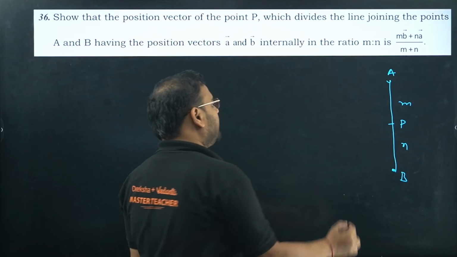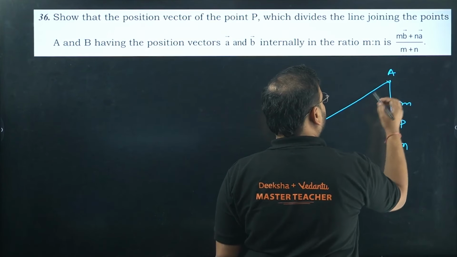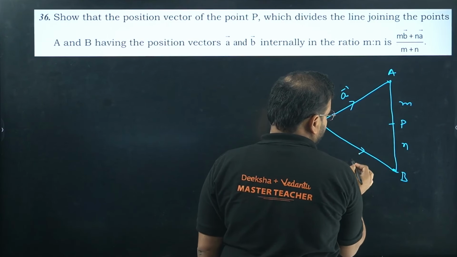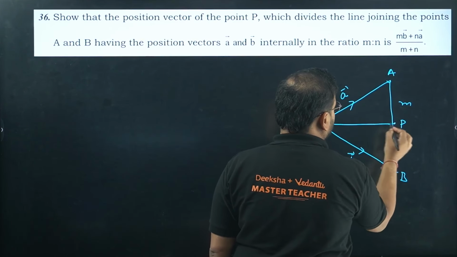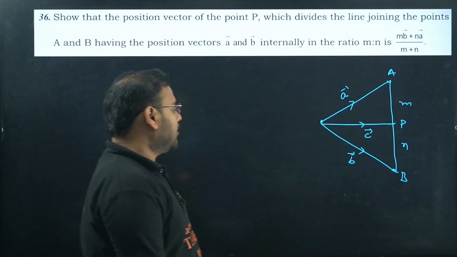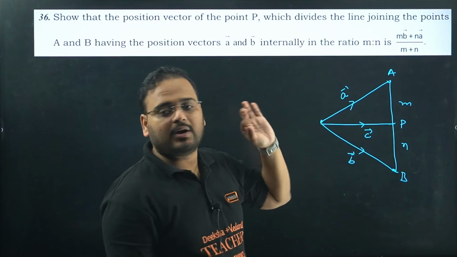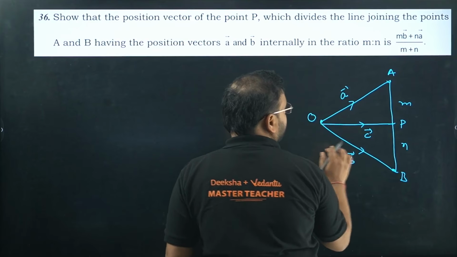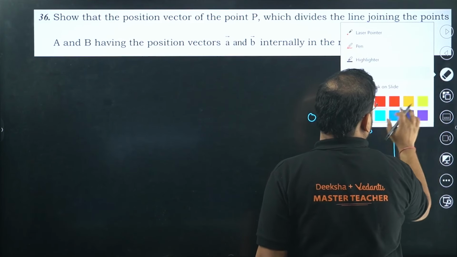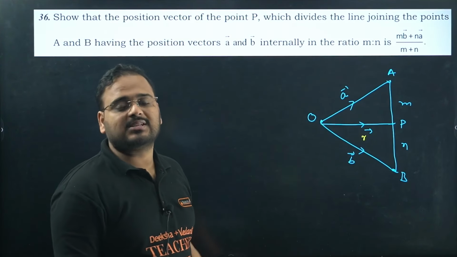For position vector we need the origin, so point of reference. This is your position vector of the point A, vector A. Position vector of the point B will be the vector B, and similarly for P will be the vector C. Now cool. What do we get over here now? We have only one information so far known. Let me call this as vector R actually. The information that we know right now is that the ratio is m is to n. That's the only given information.